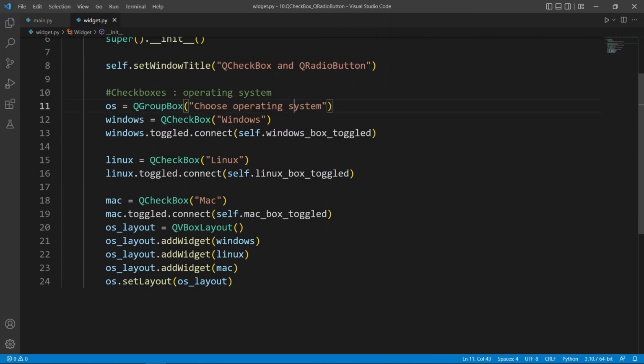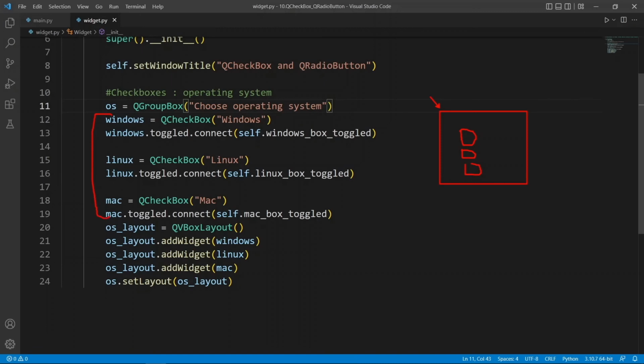Okay, as I said before, you can think of a group box as a container of checkboxes. Okay, in this case, we are interested in checkboxes. Suppose we have 3 checkboxes in here. We are going to put them in a group box, and it will be this group box that we move around. But to have it set up, we have to actually set up our checkboxes. That's what we do here.